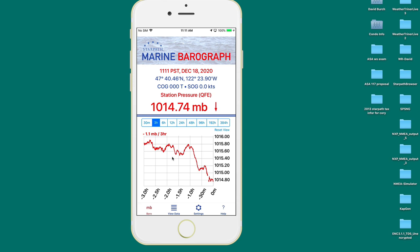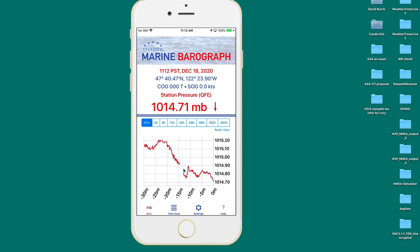An important thing to keep in mind: with the Apple system, this — or not just this app, any pressure app — can only collect data while the app is actually showing on the screen. It has to be showing on the screen, otherwise there'll be a pause in the data. Here's a gap where, even though this is an older iPhone 6 that's plugged in almost all the time, the app was not showing on screen. So this gap here is when that happened.